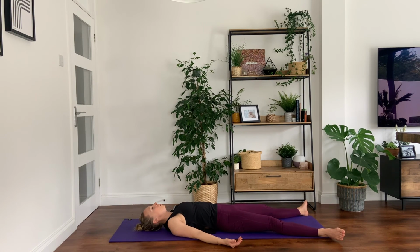Just start to gaze your eyes over every contact point that you have currently with the floor. Back of the head, the tops of the shoulders, the lower back, the top of the buttocks, the legs, the feet, the backs of the hands, the whole of the arm. Just bring your awareness back always to this sensation of how it feels to connect with the floor whenever your mind starts to drift off somewhere else.